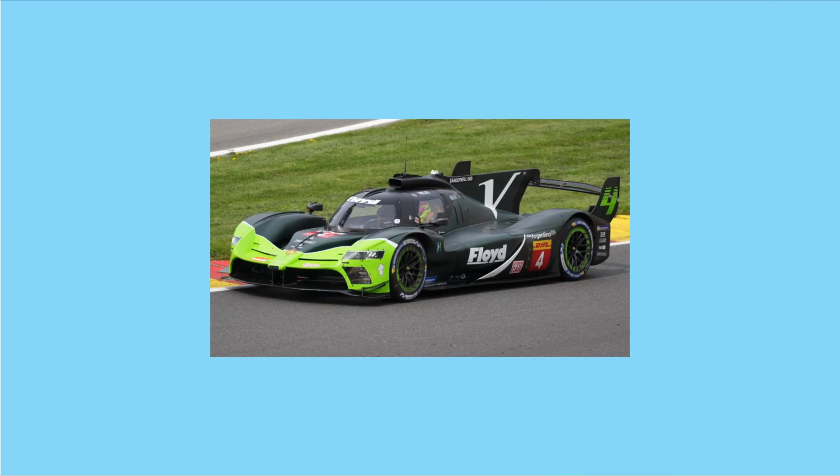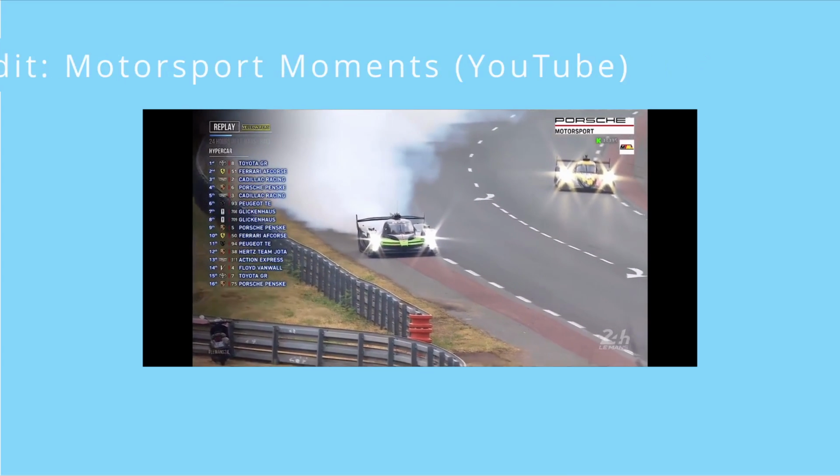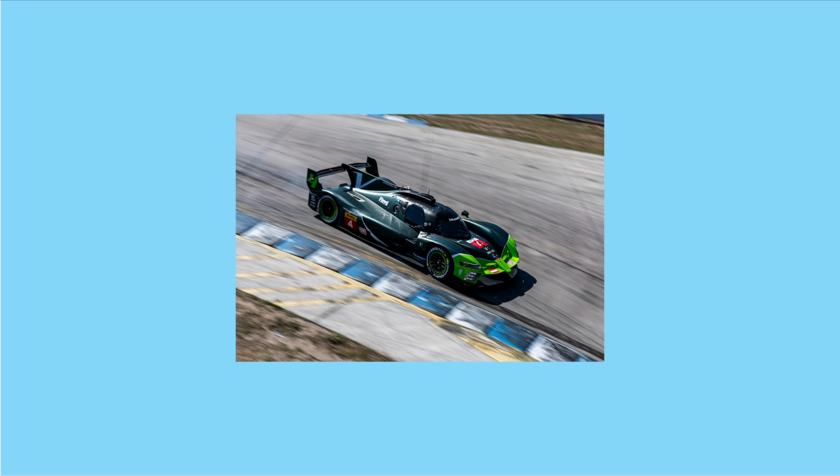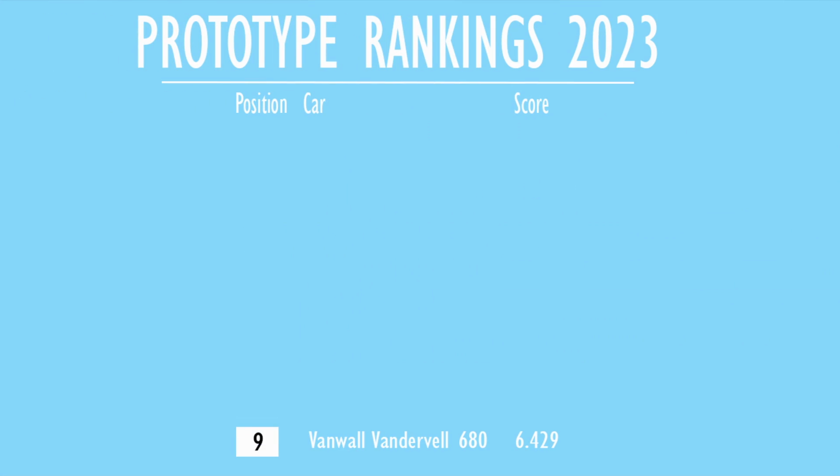This car is the replacement for the Bicolor's CLM P101 LMP1 car. The 680 was supposed to debut in 2021, but a slew of issues delayed said debut back to 2023's Sebring 1000 miles. Unfortunately, the car's competitive run has been plagued by many of the same issues as its predecessor. The car's best finish in 2023 came in its debut race, finishing 8th in class. However, accidents, poor reliability, and poor car performance meant that Sebring would be its peak. The car retired from 3 of its 7 races, and finished fairly poorly in its other outings. The Vanwall finished the year with an average manufacturer ranking of 6.429, a painful result.